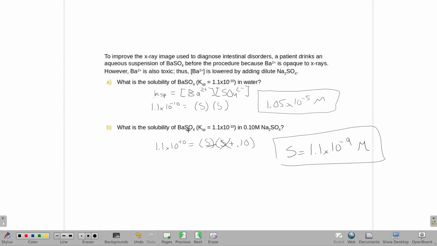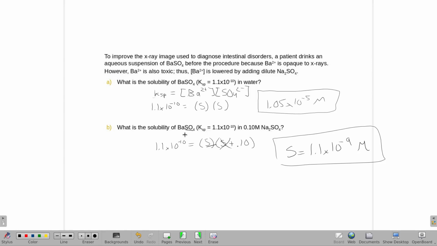Now, we do this in wastewater treatment facilities too. It turns out most things are insoluble with sulfates and sulfides. So when they want to clean water and get the ions out of there, they put sulfates and sulfides in with them, and that precipitates them out. Matter of fact, when you go by a wastewater treatment facility and smell that rotten egg smell, you're smelling the sulfates and sulfides they've added to get rid of all these bad minerals.